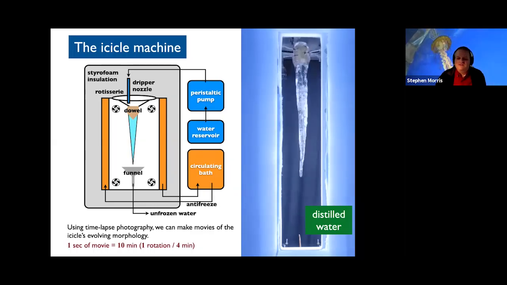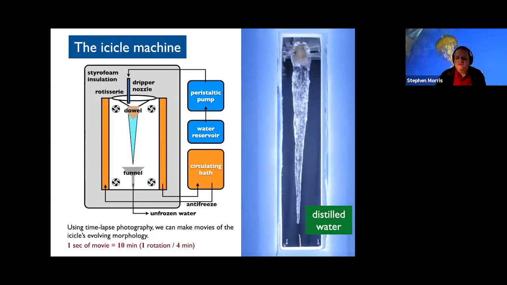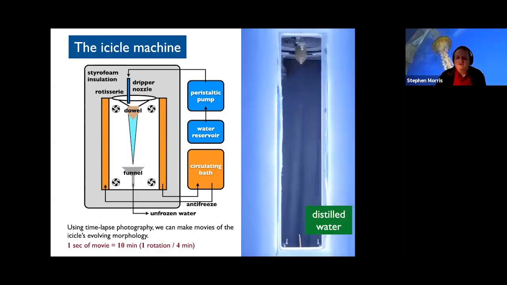Another reason is that the computer that's taking pictures of the icicles is kind of stupid, and the only thing it can do is capture the edge of something. So by rotating the icicle, knowing the angle that it's rotated to, taking a picture and rotating again, we can reconstruct the three-dimensional shape of the icicle. So this is kind of an icicle 3D scanner. And also we move the tip of the nozzle slightly off axis from the dowel so that the water is distributed in an axially symmetric sort of way around the outside.